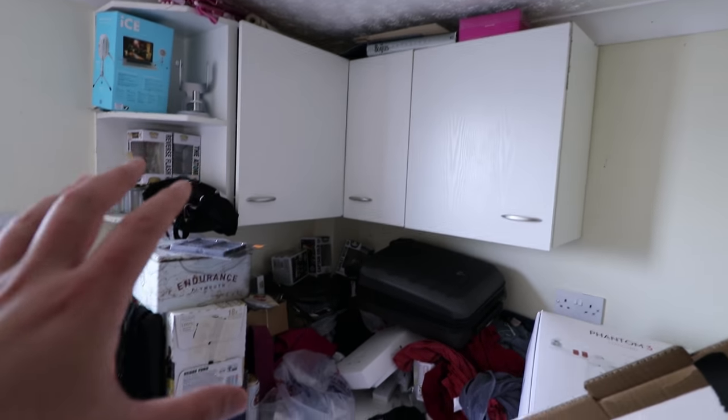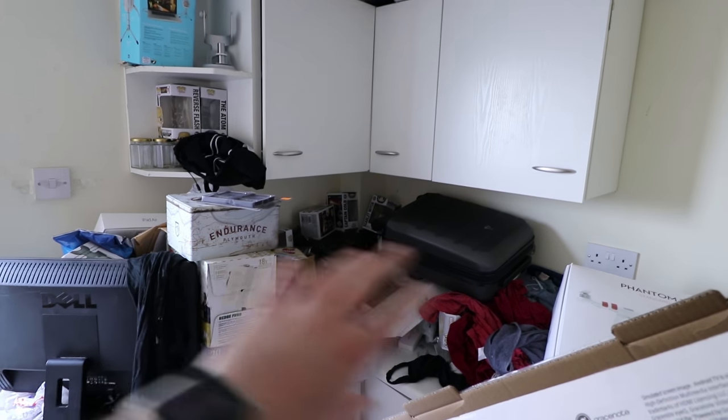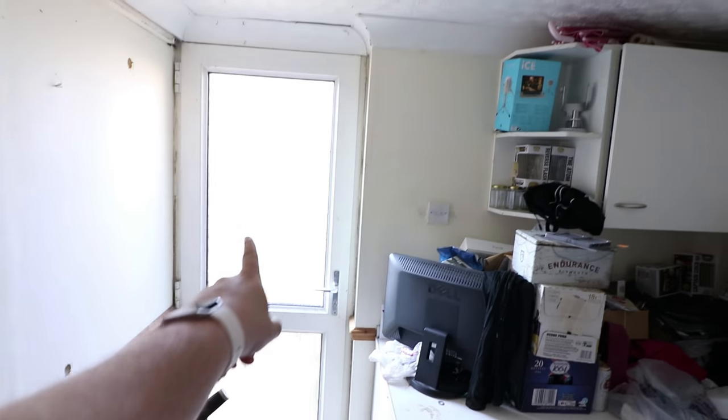And then in there, that's the utility room. That's where I'm going to have the charging stuff. In fact, let's go in and have a look. I plan on having storage in these cupboards here and charging areas for stuff on here. And then there's another cupboard for storage here. That door is lockable. This door, lockable. So that room is secure. This room, not so much. So nothing will be kept in here.